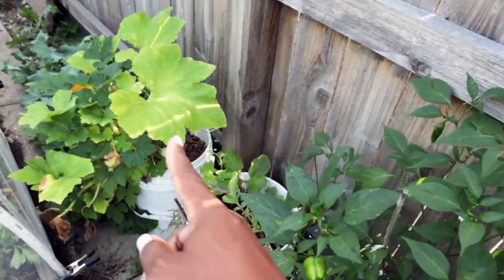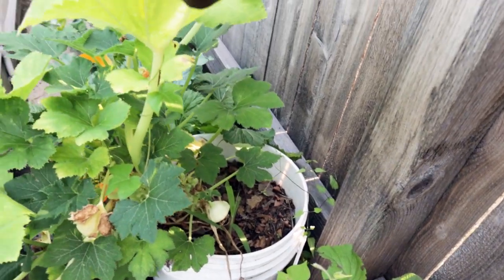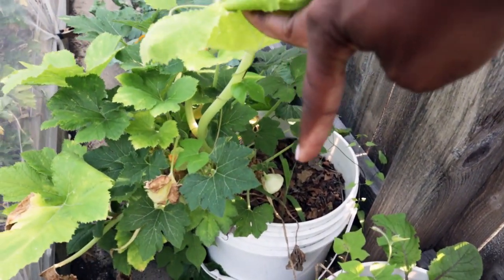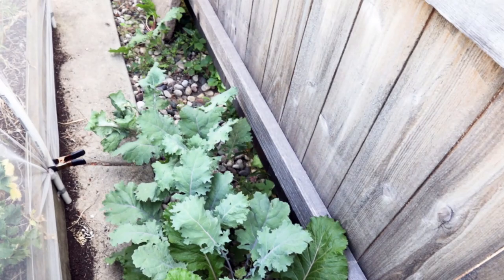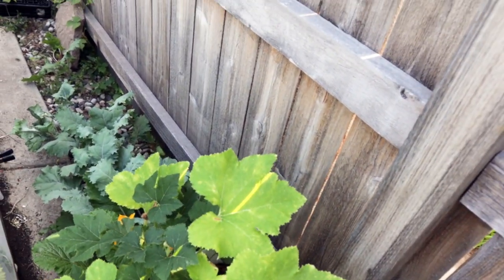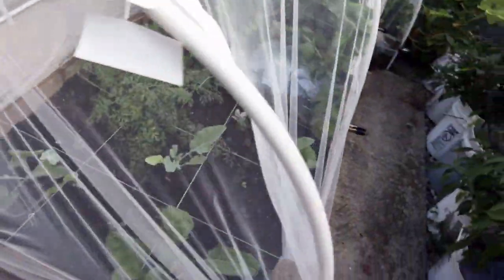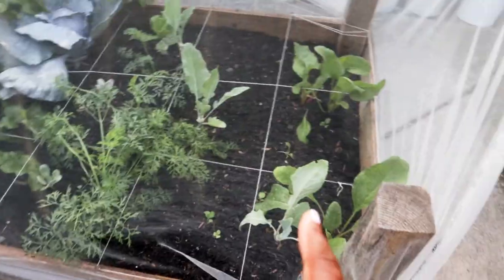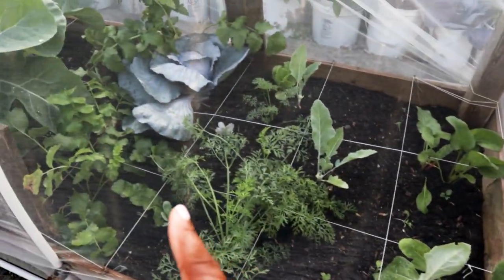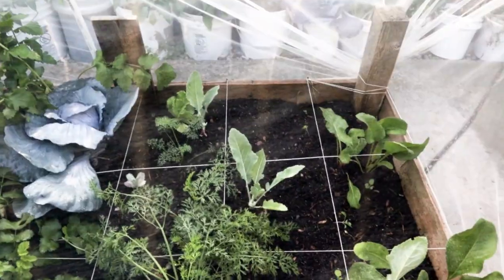I've been keeping an eye on this squash — it's the same early scallop — because we have been attacked by squash vine borers with every other squash plant. So there is one squash down there. I just love volunteers. All of these are volunteers: mustards from last year, and Russian kale from when I was drying seeds to save them — some clearly fell and made a home for themselves. We also have mustards and turnips. I bought some cabbage transplants — not sure I'll have enough time for them to reach full maturity, but we're giving it a shot. They were on clearance.